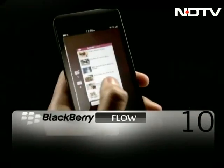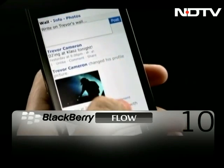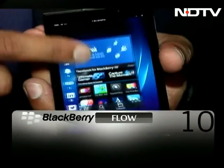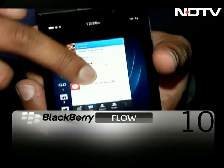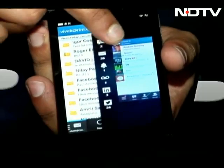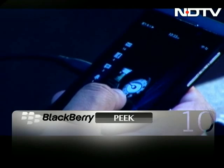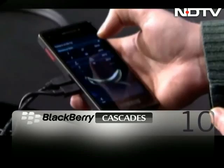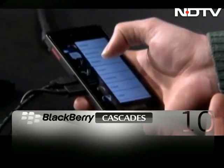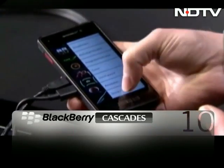A seamless user experience which provides full control and flexibility in every moment and every touch. BlackBerry 10 is based around this flow functionality, meaning that there are no physical buttons on the hardware and navigation is based purely on gestures and swipes. The home screen does not play an important role in this OS since users literally flow from app to app. The peak function lets you see if you have any new messages. Dragging in from the left of the screen opens up BlackBerry Hub and dragging up from the bottom displays notification icons for all messaging apps. Cascades is a navigation feature that refers to the software's multitasking capabilities that can be accessed from within any application, essentially allowing you to move windows around the screen similar to the way you would on a PC.